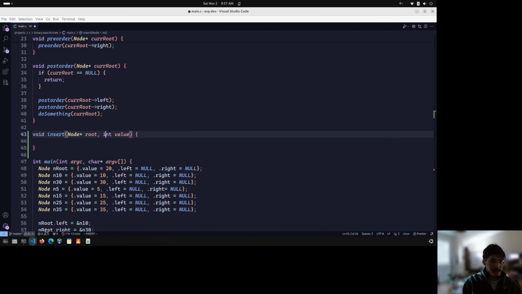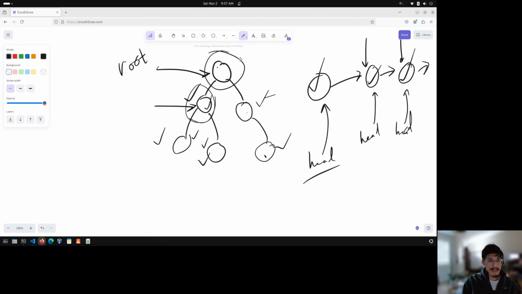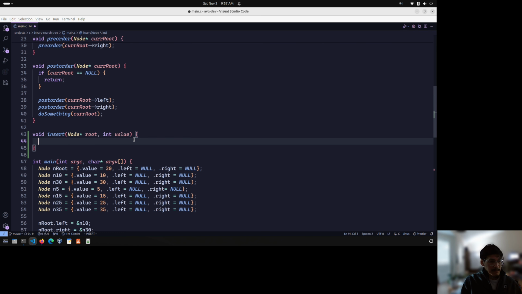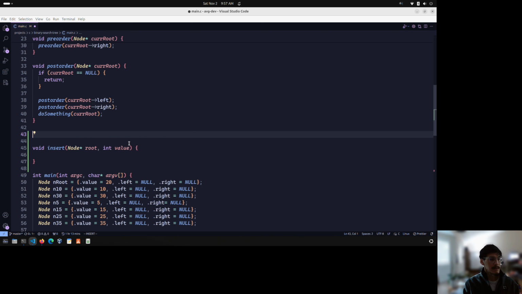So this root here, we can imagine it as this point where we can start moving down. The first thing we want to do is create a new node. I think we can actually have a helper to create a node based off of some value.